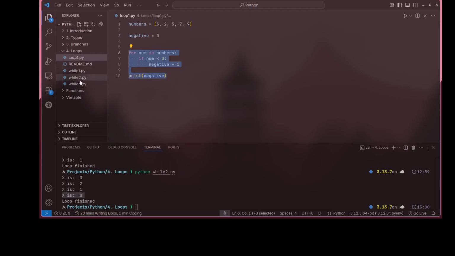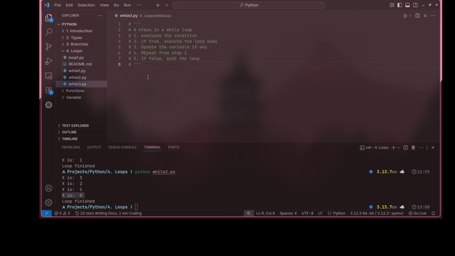in a list. So we want to count negatives in a list. Basically we're going to have a list, yeah? So we're going to have a list of numbers. So numbers is equals to, let's have a list.